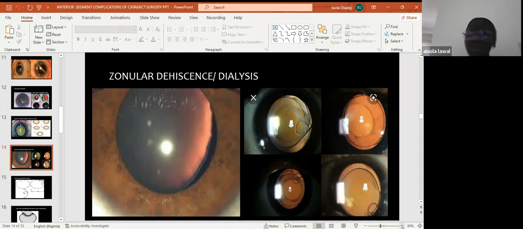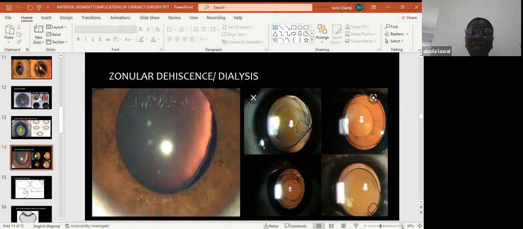And when it is more than 5 clock hours, it is advisable to put your IOL in the sulcus. If you have a good anterior capsule, you have good support. The sulcus generally has a larger, wider area compared to the wound incision, usually over 10 millimeters. So you need a 3-piece lens. You shouldn't put a single-piece lens in the sulcus. It should be a 3-piece lens with good optic area so it can be stable in the sulcus.